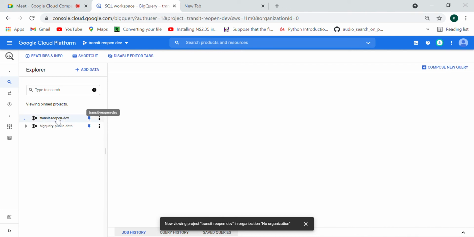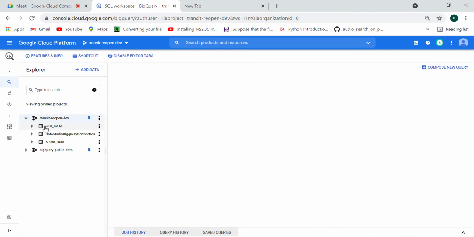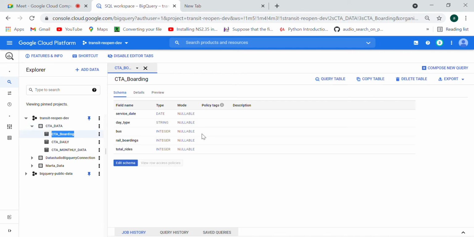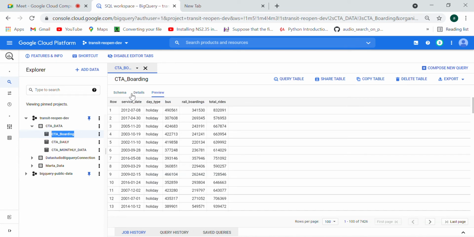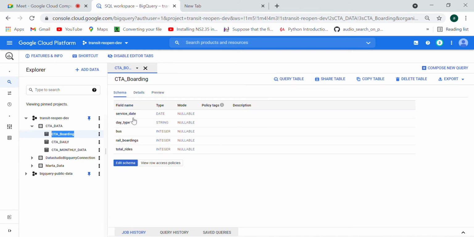You can see here, inside this project I have several folders. What is this folder? This folder is nothing but holding data. When I click on any one of the data, I can show you the schema, meaning the column names. Field name means your column name, along with the data type of that column.